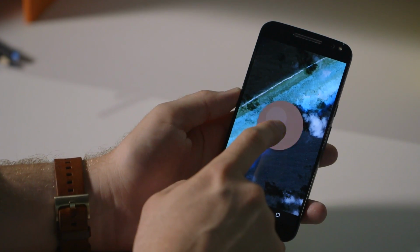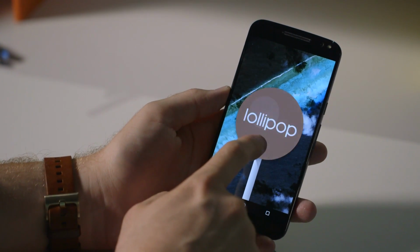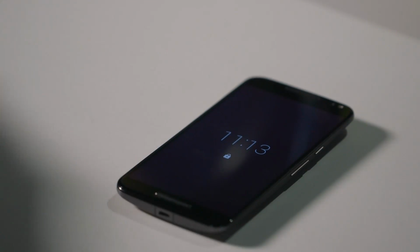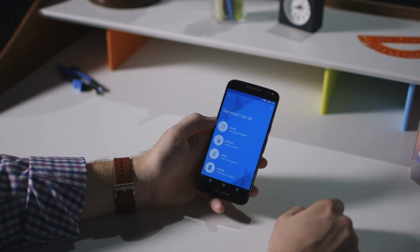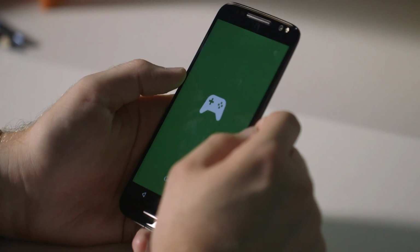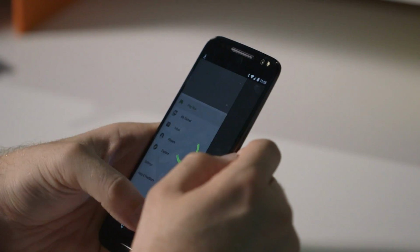Motorola's approach to software hasn't changed here, and the new X's version of Android 5.1 Lollipop is about as close to what Google intended as one can get outside of the Nexus line. The few pre-installed apps that do come with the phone consist of Motorola's helpers. There's Moto Display, Assist, Motion and Voice Controls, and the Migrate app to help move things over from your old phone. And since Motorola is only selling this direct and through a handful of retailers, there won't be any carrier apps on it, regardless of which SIM you put inside of it.